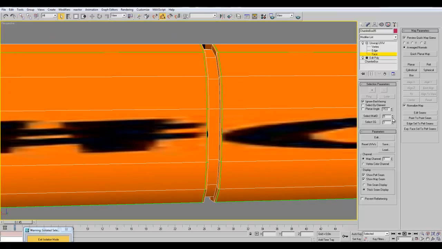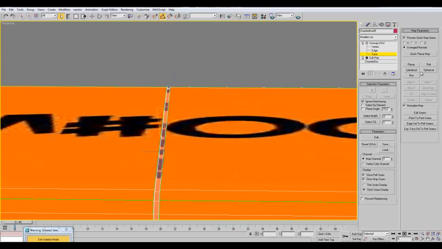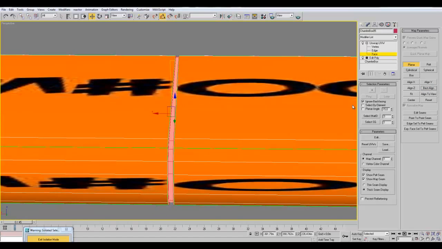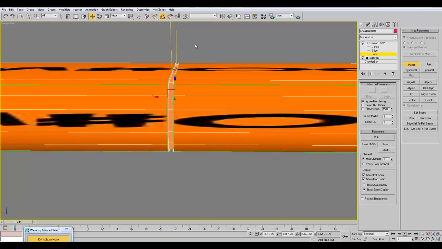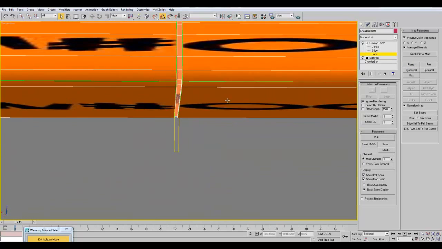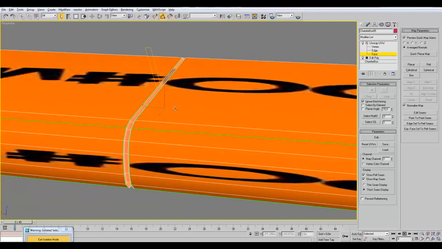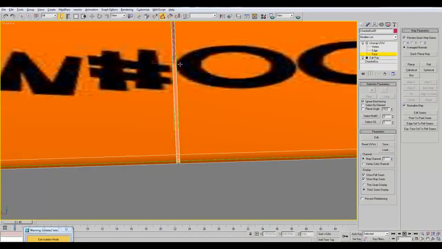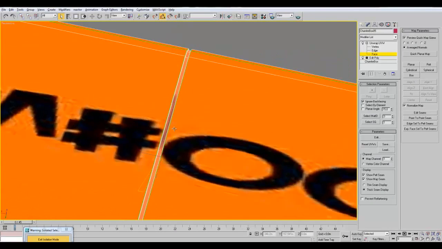Select material ID, oh no, not the tree, and we can try to make this like this. It's going to apply like this from the side, and it's going to drag it. Not a very clean work, but you can do it this way. And basically this is just for a color, a simple texture, because it's just what is going to be here. So you don't need to work that much in here in the mapping.